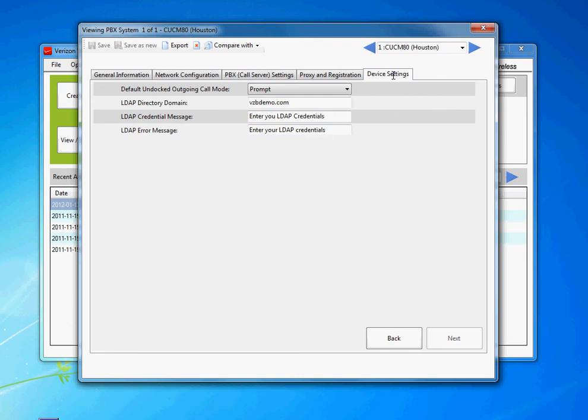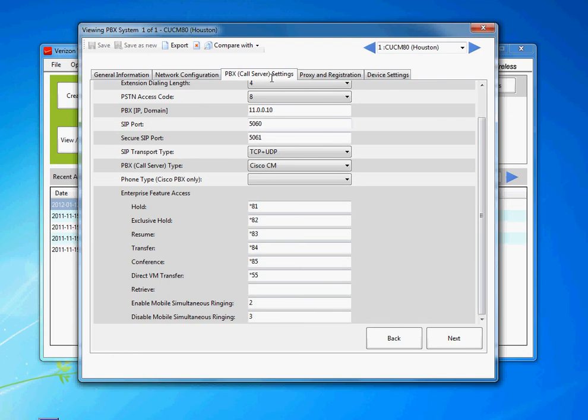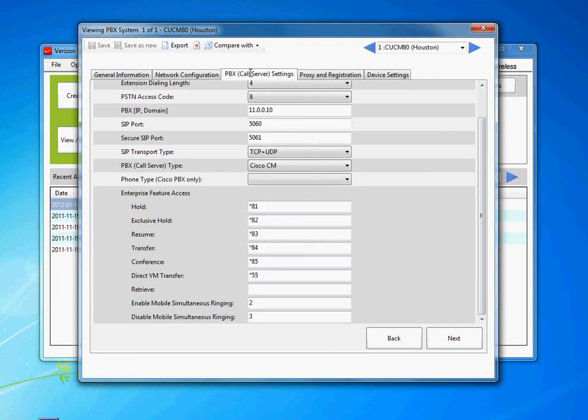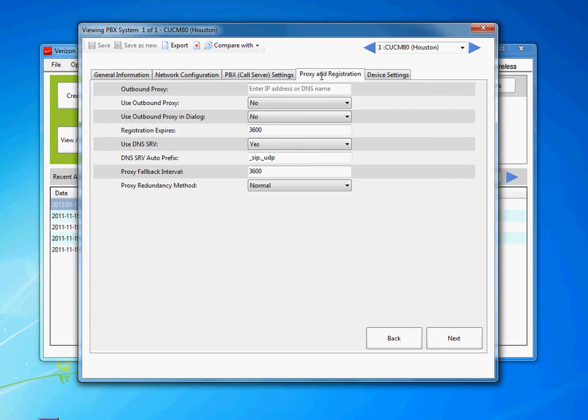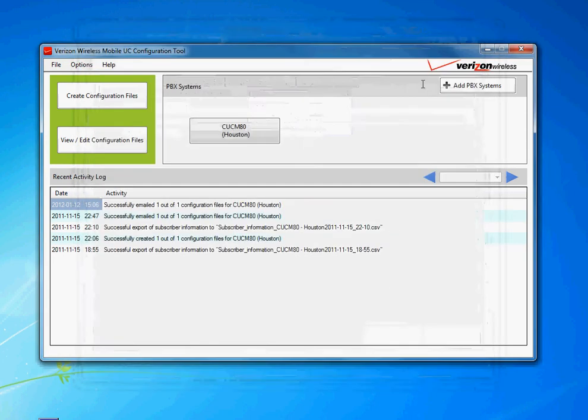and then device settings. Not much of this stuff needs to be configured, but they do have pretty good documentation on the PBX configuration. So when you get this application, you, or the customer, will get documentation with it. I'm just breezing through here, so if you're configuring this in the lab or something like that, you get a little clue on what I have in here. All this is working, by the way, so you get to see what a working system looks like.